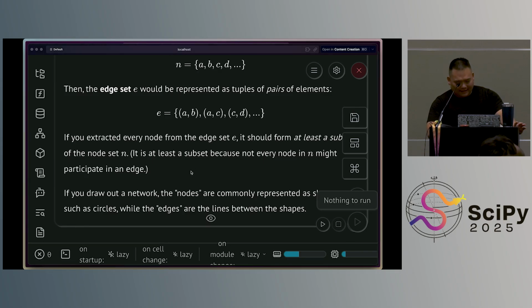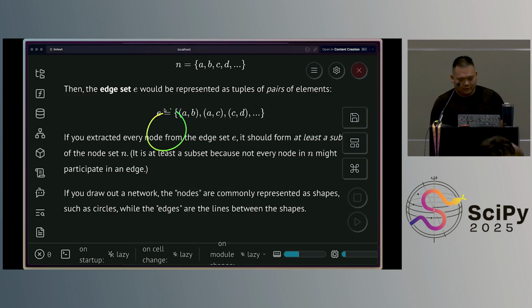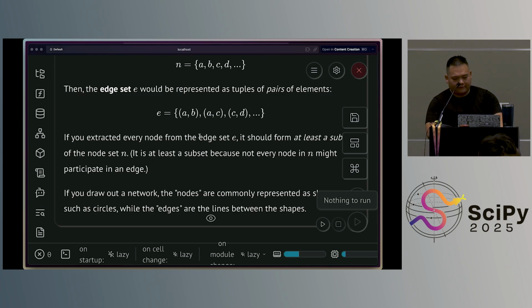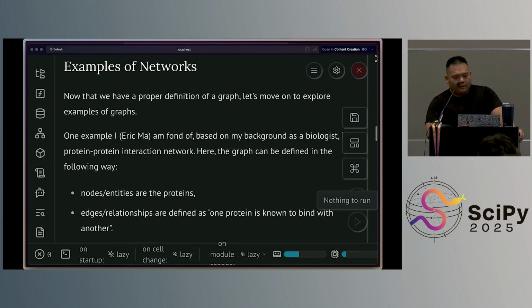Okay, so you might draw graphs like this. You've got circles and a line between them. That's usually the most canonical way that we draw graphs on a screen. And this is what I mean by being able to draw out a graph or a network, and the human visual cortex can do a lot of very implicit solving of certain problems on these graphs. Okay, cool.